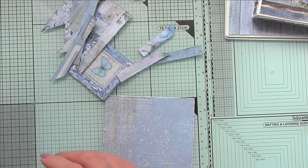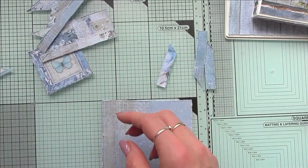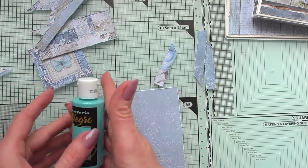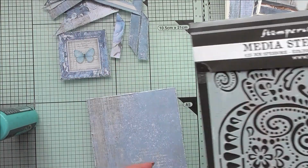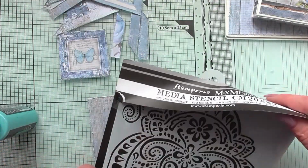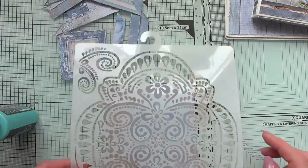As you can see, I've got some strips of paper, which is pretty much leftovers of the size of the paper that I was cutting into that folder. And in craft world, there's nothing wasted, so you can always use those elements to build up your composition, and it's always good to fill and create extra layers on your project.